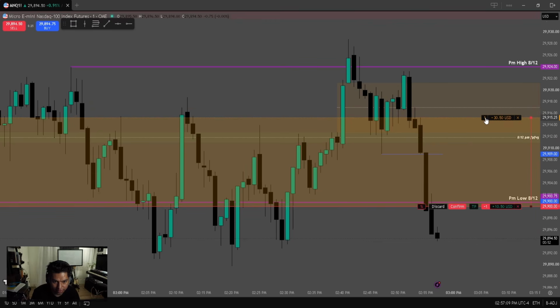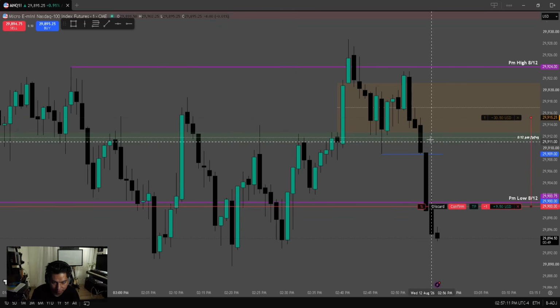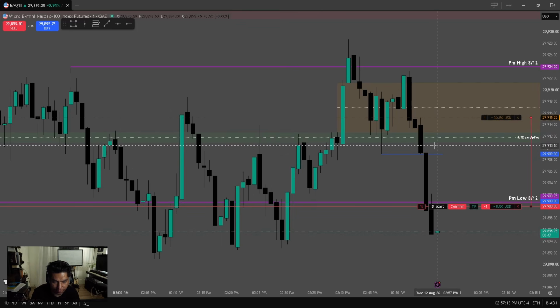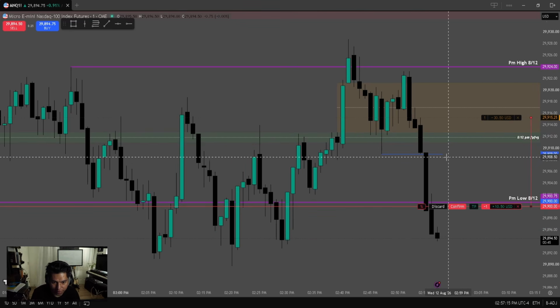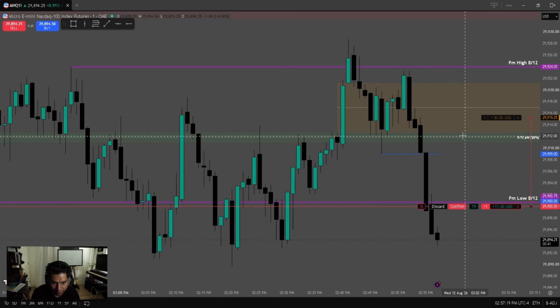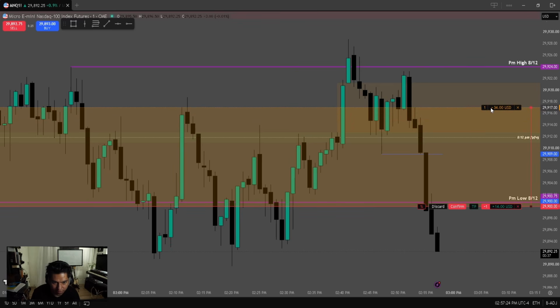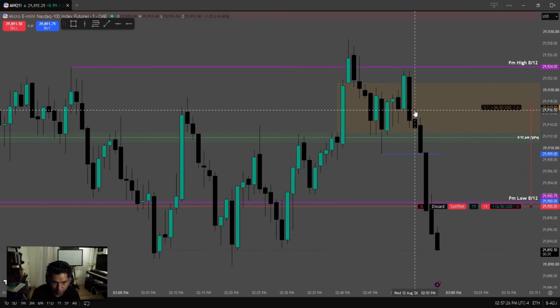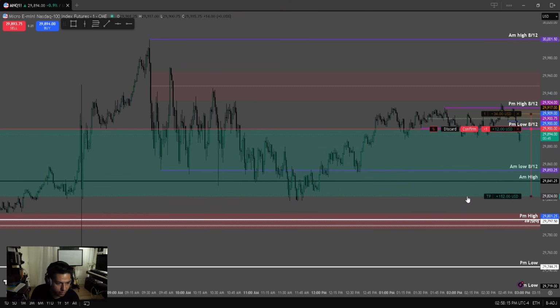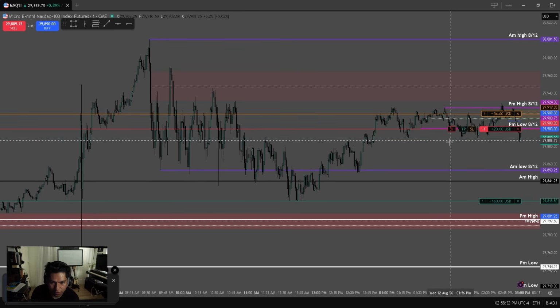This is the candle that starts this first fair value gap right here. Ideally, if we were to come back up into it to balance it out, we don't want to see price go above this, but just to be safe for me, I'm going to go a little bit higher. I do like seeing this. So our first objective could be the AM low. I really like these lows though, so I think we're going to target for that.